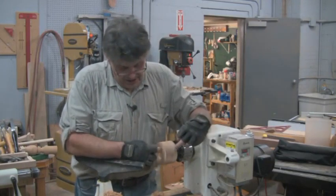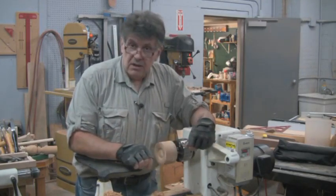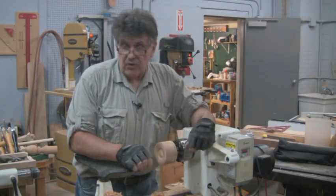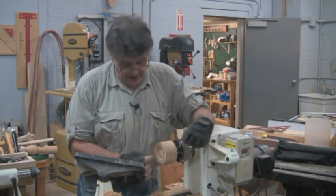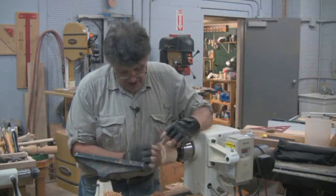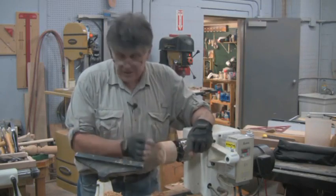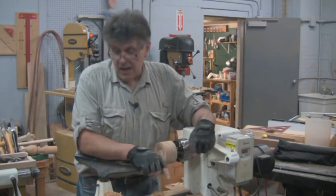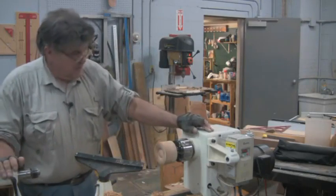And I take, because that gives me a clean, sharp edge, then I trace it out on a little thin piece of wood or whatever, and it gives me a side view or a side profile, and I can actually put it up and mark everything exactly where I want. And as I'm turning, I can check my depths. And I can get them equal and the same.